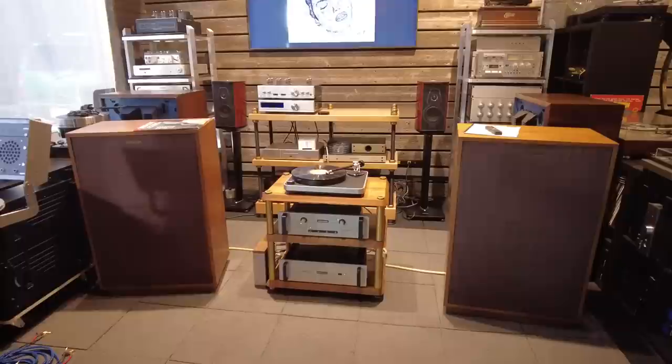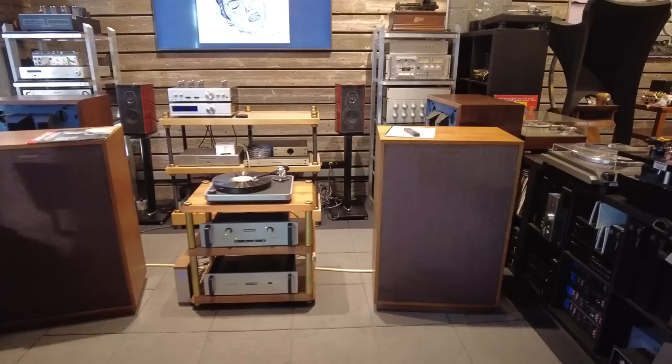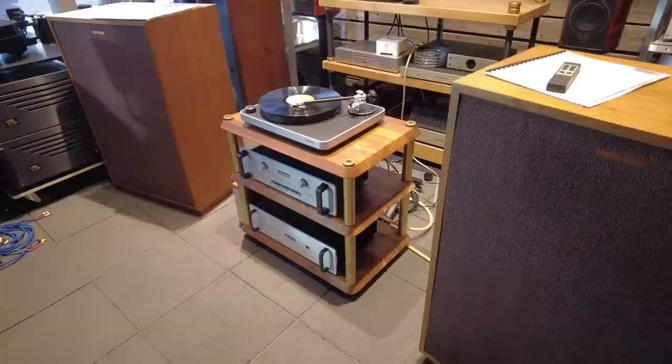I mentioned this is for a repeat customer. Sure enough, this customer has bought many systems over the years. He's bought one for a couple of his homes, then purchased one for his brother. And now his son has moved into a new home — what a great gift for someone moving in is a great stereo to anchor the family room and provide lots of hours of entertainment.